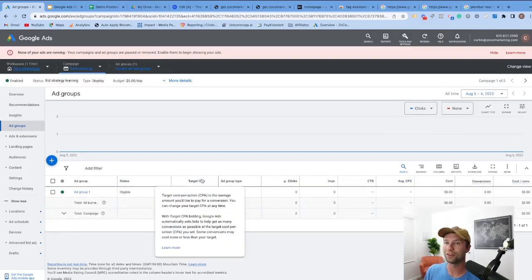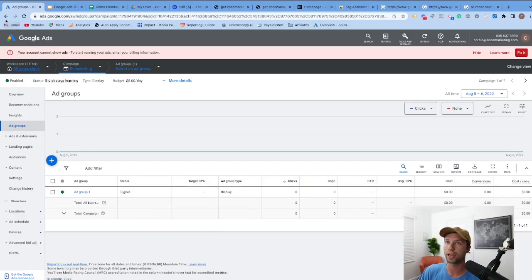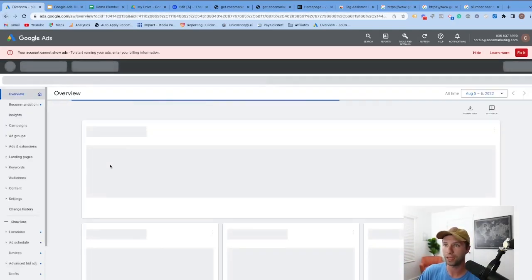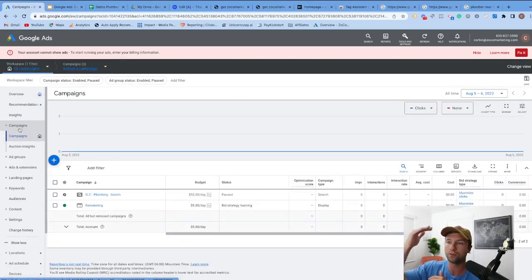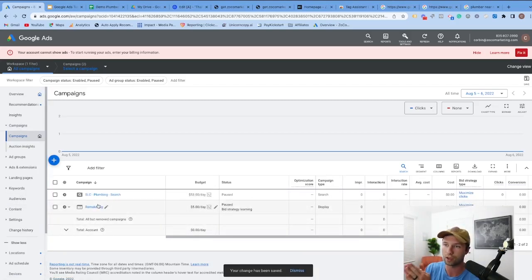And now we are starting to develop an account that has a full funnel strategy, right? We're hitting people with search ads. If they aren't converting, we're going back and hitting them with display ads essentially. And you could go through and follow those same steps as well for a top of funnel strategy, where instead of remarketing to an audience, you could target people that are in specific audiences, maybe in search of a plumber, and haven't visited your website. So it's more hitting them at the very top of the funnel.